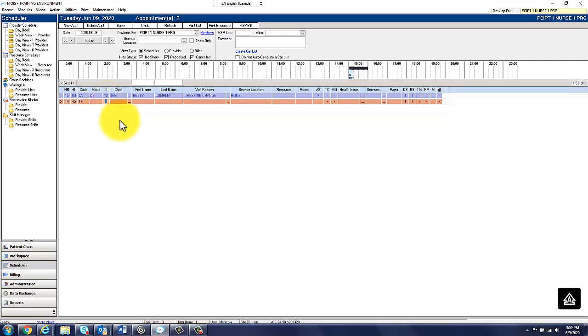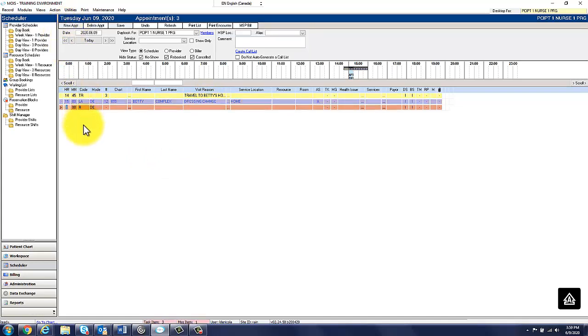And then just like with the appointment, we're putting in how long we're spending traveling. So if it takes 15 minutes to get to Betty's house, again, this is 5-minute increments. So we're going to put in a 3 here for 15 minutes. Do not link the patient chart. And the visit reason, you can just type in something like travel to Betty's house. And then I'm just going to go ahead and save it.